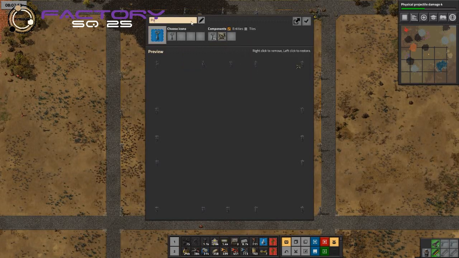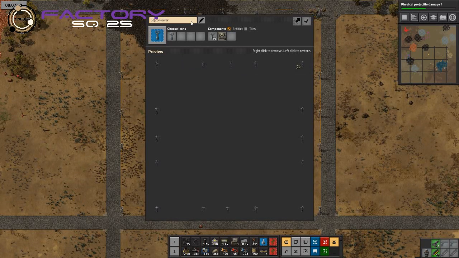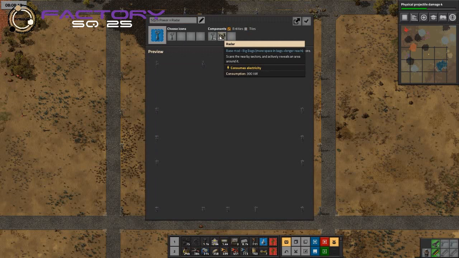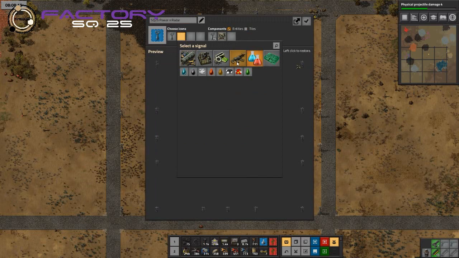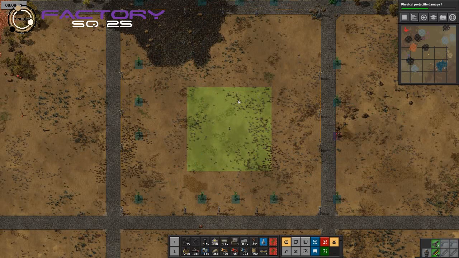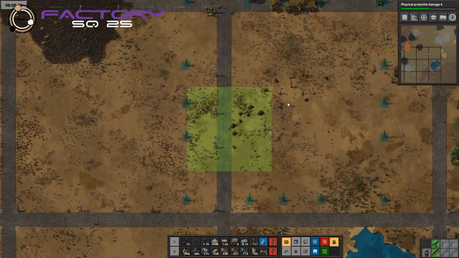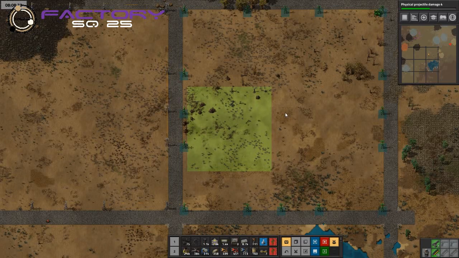We call that SQ25 power radar. Nope, no tiles. We got those, only components, and we can choose an icon of that one, please. And there we got the blueprint for that. So now we can just run around and put this down wherever it should be.